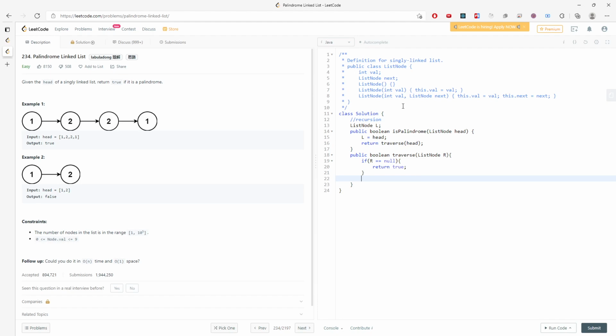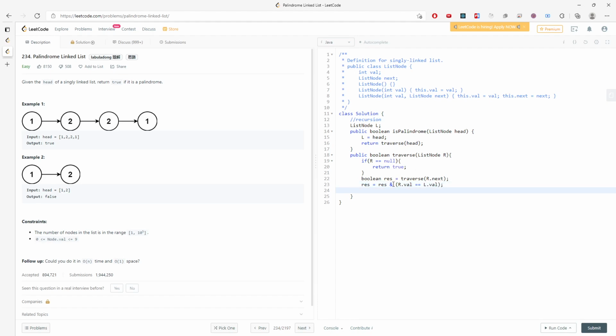I need a variable to store the current value for the right pointer, so I'm going to call it result, and this will be traverse of r.next. This traverses the entire list to the end and then comes back recursively. I just keep updating my result with the current right value and the left value, since they come back recursively. So r.value is equal to L.value if they are equal.